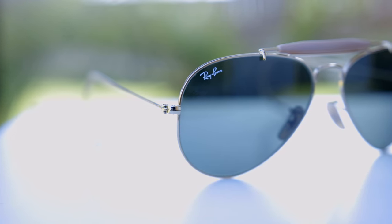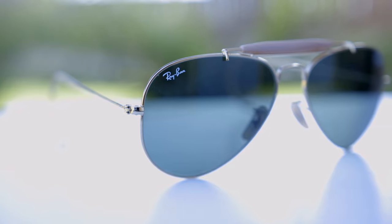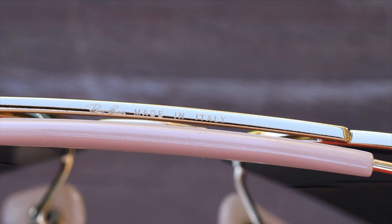These sunglasses have a painted-on Ray-Ban logo in the top right corner, and if we move to the middle of the lens, we can see an etched RB logo for authentication purposes. Since 2019, they've also had an etching on the top bar that says 'Ray-Ban made in Italy.' On the bottom of the temple, they say 'Ray-Ban' and then '58-14,' which stands for the lens size and bridge width.